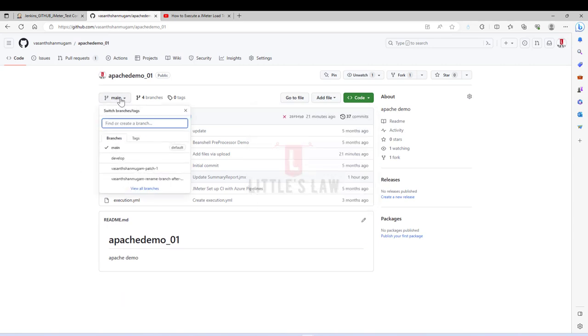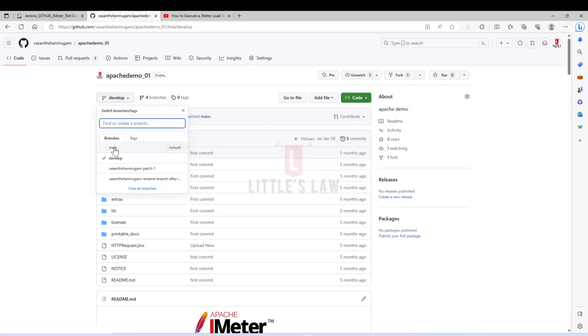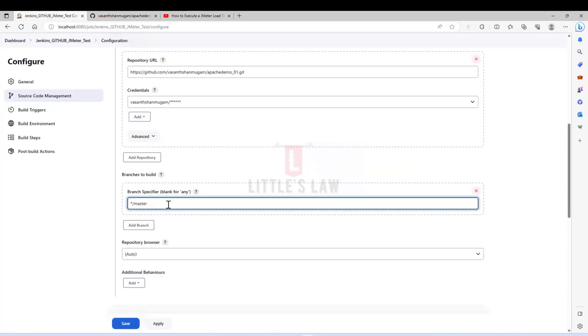In case you are setting this up for the develop branch, you are always welcome to do that, because before we move the code to the main branch, we can complete the testing in the develop branch, and it's always safe that we do not want to merge the code into the final repo. But for now, let's choose main as our testing branch. It's always our option, and it's better to avoid choosing the final repo for testing. So we can always choose develop or master, whichever we want to test in our application.